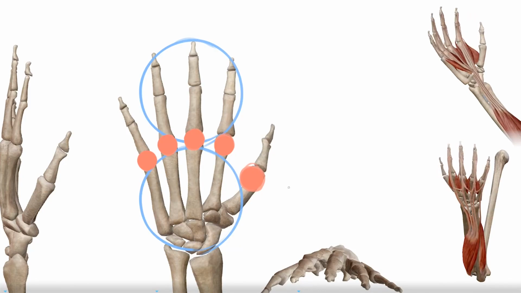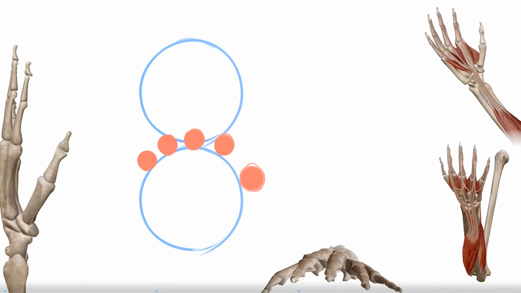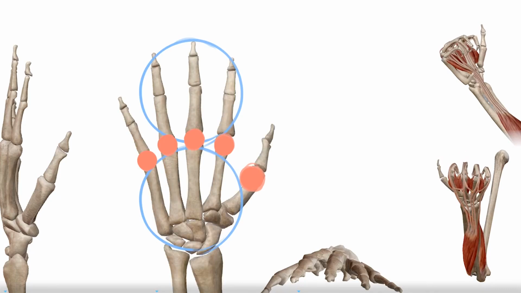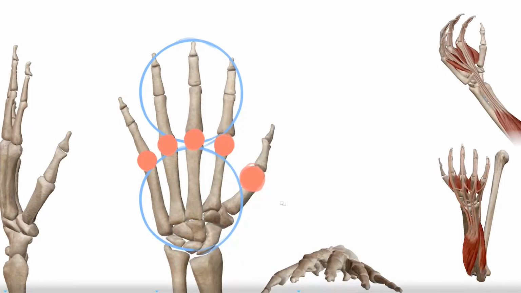So once we have those two circles here, you don't have to have the hand behind. You can just start drawing two circles like this. And from there, you start placing those knuckles. The size of the knuckle is going to be approximately twice the gap in between those circles here, right? So if you split that circle in half, it's going to be about this distance right here. So keep that in mind when placing the four fingers.